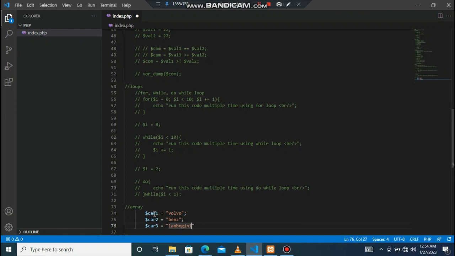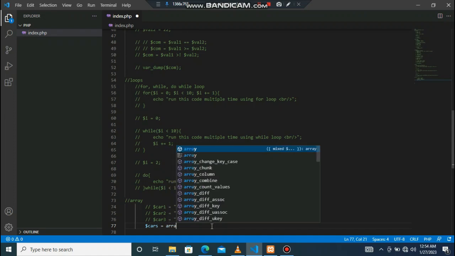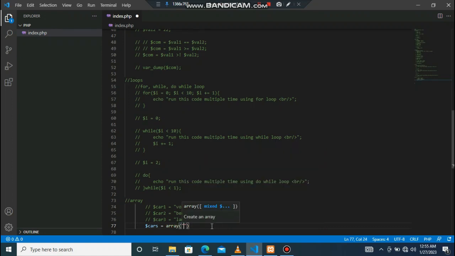Okay, so with this I have 3 different cars, but I'm creating 3 different variables. Imagine I'll be having about 10 cars, then I'll be creating 10 variables, which is not working properly for me. So one thing I like about PHP is the array aspect, whereby I can just use one variable, call it cars, and indicate I want to have multiple values stored inside just one variable. So if I'm to create an array, I'll use the word array, then open brackets, then in here I'll now put my values.